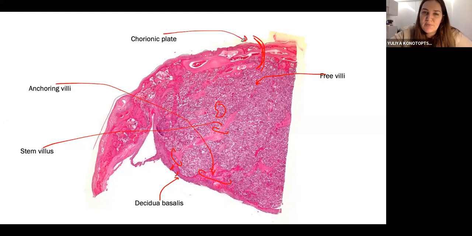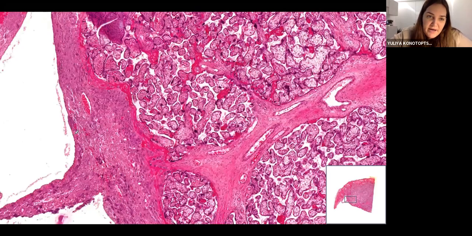Chorionic plate is basically syncytio, cyto, and whatever mesoderm has given you. Like here we can see it's already blood, right? So blood vessels are already there. So we magnify and what do we see? This is decidua. How do I know that this is decidua? Because I can see decidual cells. So this is a branch of maternal blood vessel, probably spiral artery.